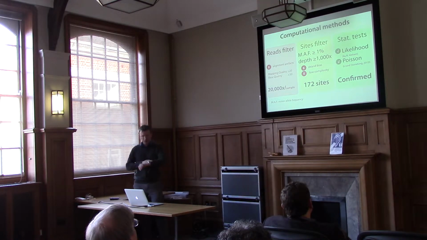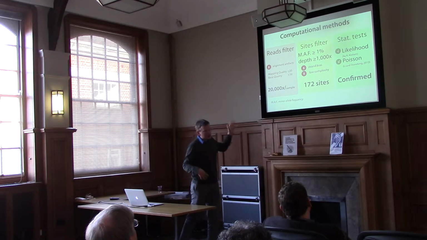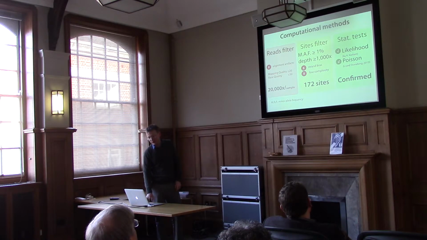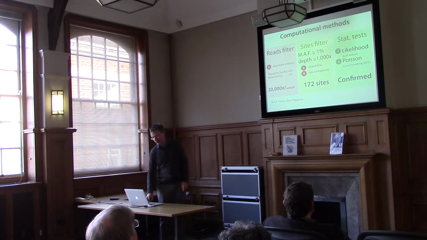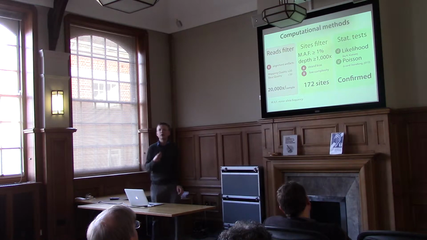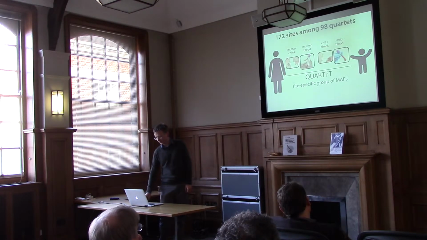Computational methods we used were relatively straightforward. They involved conventional sequencing methods, conventional next-generation methods, followed by filtering to remove errors, followed by filtering to look very carefully at what we thought were variant sites, so regions that were varying between genome copies in an individual, and filtering them based on a number of known defects in sequencing. And then finally using some statistical approaches to try to estimate how confident we were that variation that we detected by sequencing was real. So we used a number of different methods to do that.